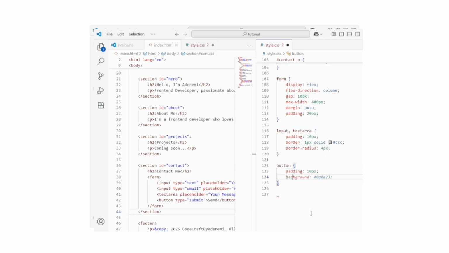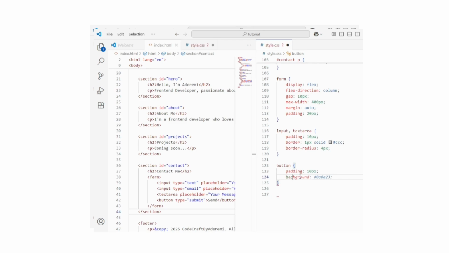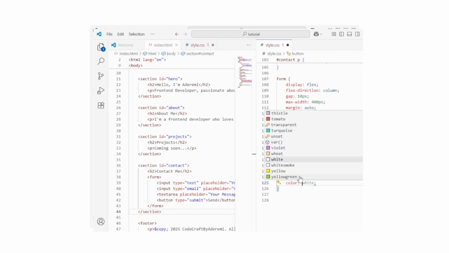Let's style the button. Padding will be 10 pixels. Background. Let's have the color.